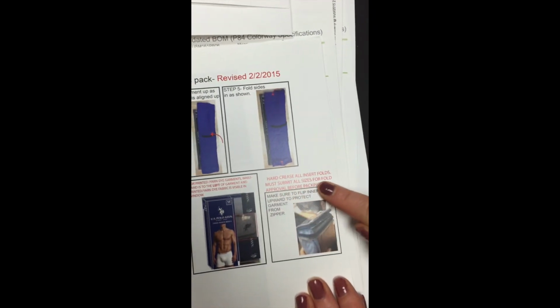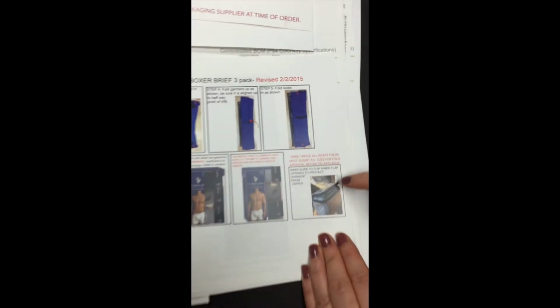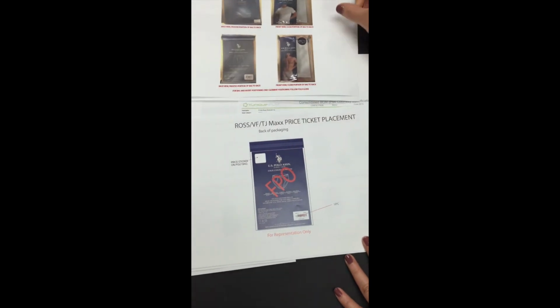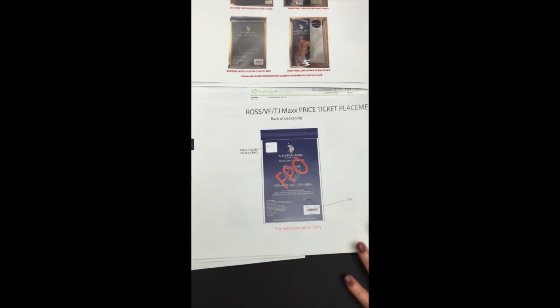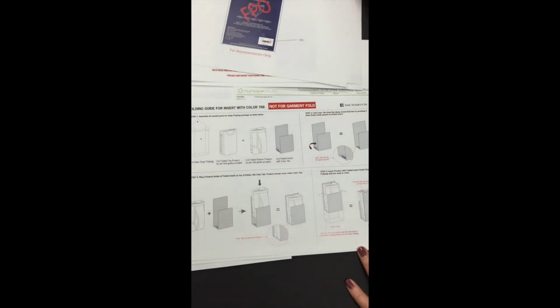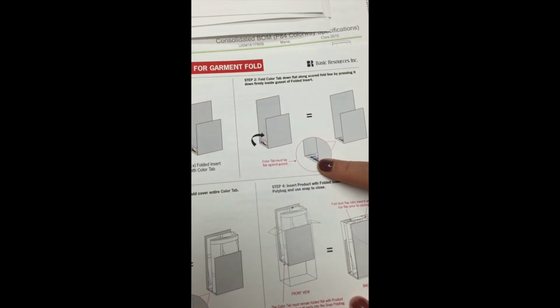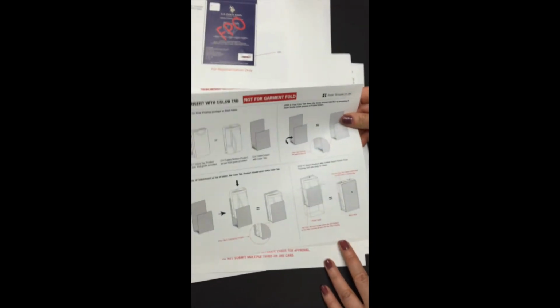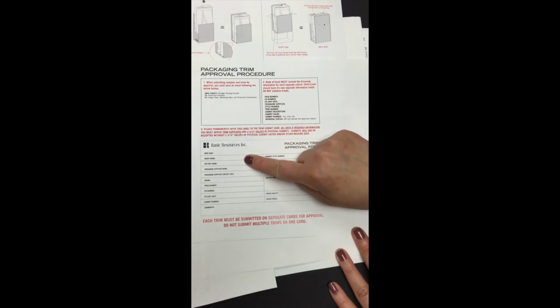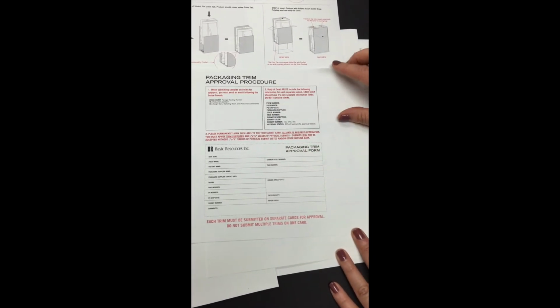This is the fold. Now in the fold guide, you'll see that we wrote, must submit all sizes for fold approval before packing bulk. This is very important. We have to be able to see what we're getting before you pack it. This is some general guidelines, and any special ticket placement is also located in this guide. This is the color management tab. Please tuck it in as we show in the guides. We do not want it sticking out of the bag. And then this is your packaging trim approval. You must fill in as much information as you have before submitting any documents.